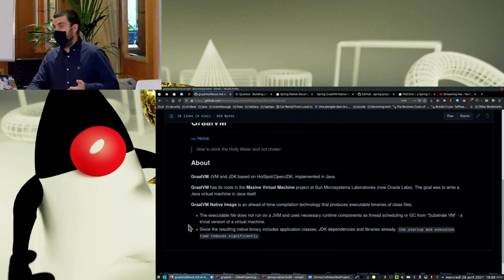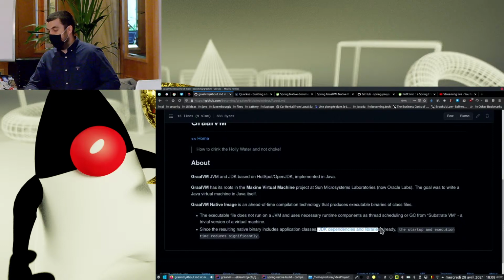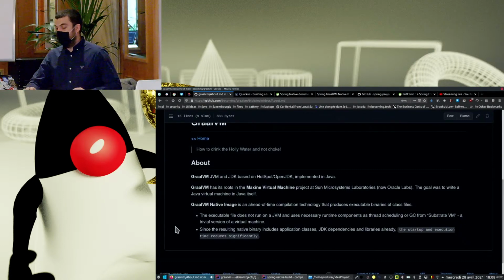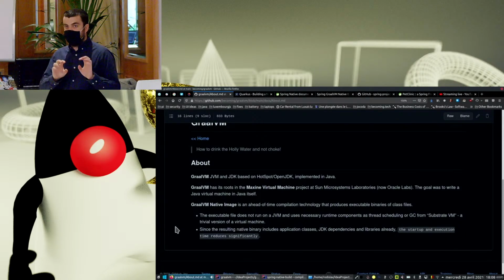So it's not a jar, okay? It's not an actual jar. You cannot unzip a binary. I mean, you can decompile it, or you can hex edit or do stuff like that, but it's not a jar that you can open with 7-zip or WinZip, and it won't work like that. And the resulting binary includes the application classes, the .class files, the dependencies. So it includes everything, and normally it's expected to include only the files needed to run this particular application.